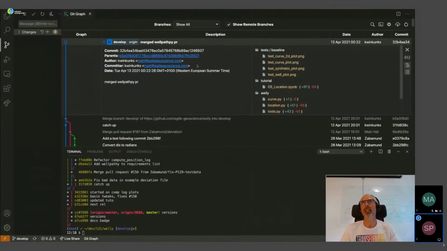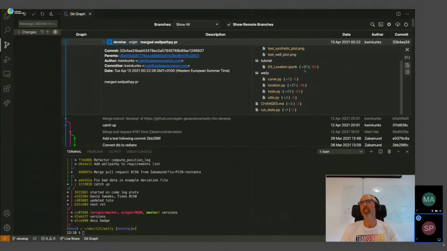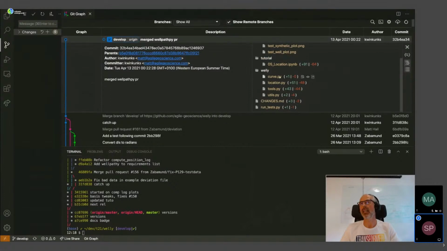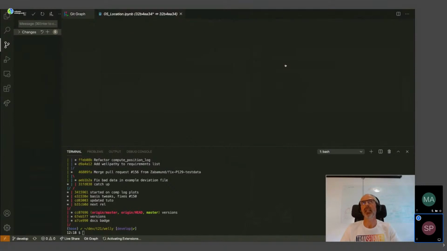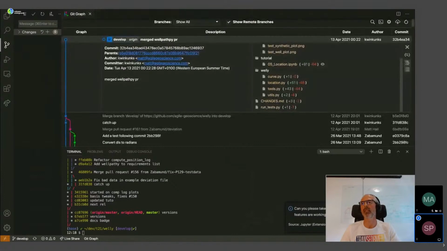I can go in and look in lots of detail at, for a given commit, what the details are, what that message is, what the entire file change set was in terms of files. And I can also click on any of those files, and Notebook wasn't the right one. Sorry, I can click on any of those files.